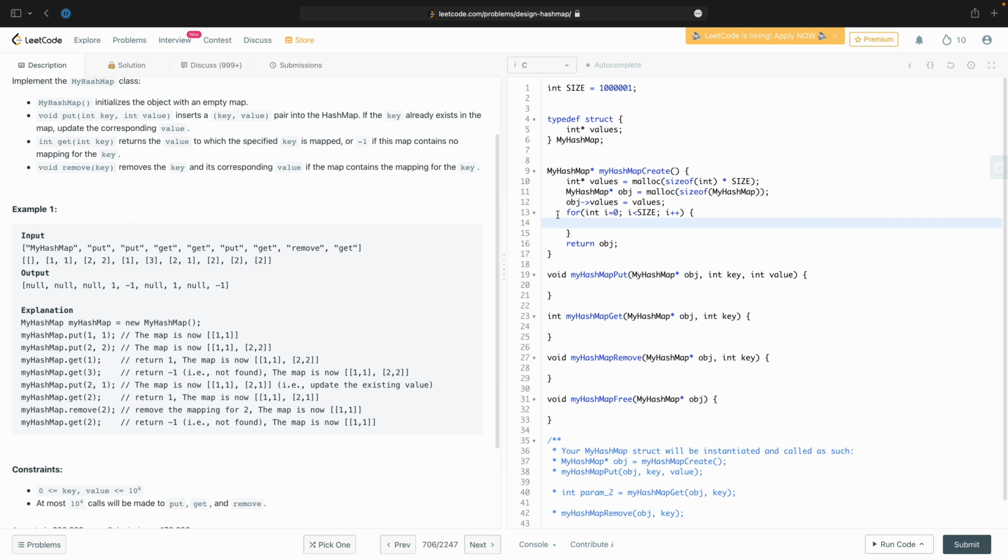But we know we'll never be storing a -1, and we know that we have to return a -1 if the value isn't present.